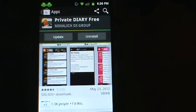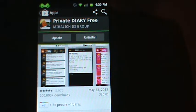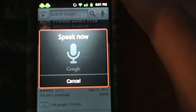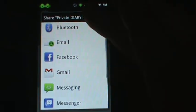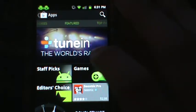Going ahead and moving over to the market now. They updated their market from the Google market, or the Android market, to Google Play. I really like it, and I love how Android has all these search options and share options like this. I'll show you on a picture later. Go back to the App Store, and it just flows.